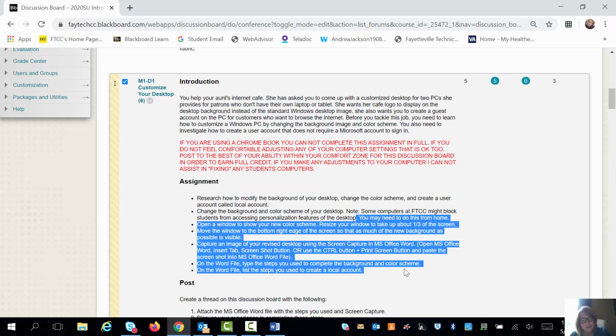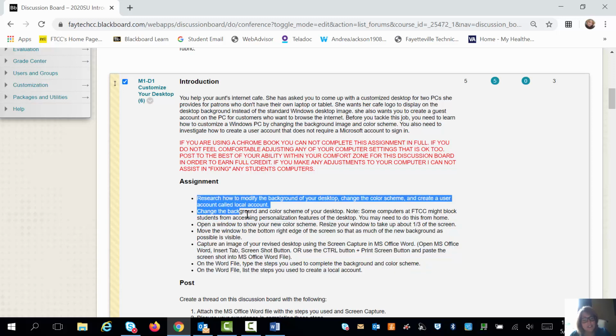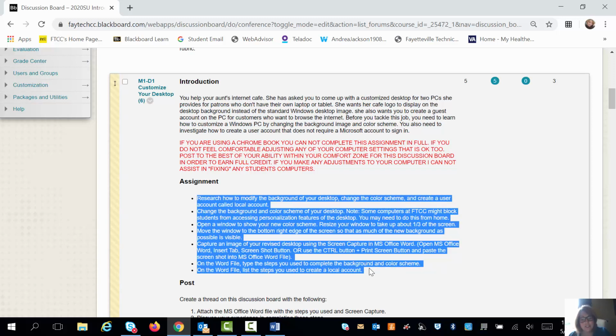If you don't know how to do this, it's kind of nice to know how to do these things. However, if you change any of this stuff and you cannot change it back, it is not my skill level to come and help you with your computer technical complications. So let's say that you try some of this. Now, we don't ask you to go real deep.